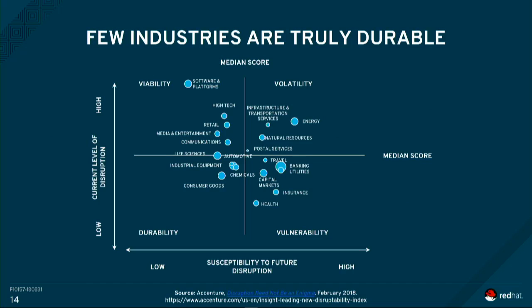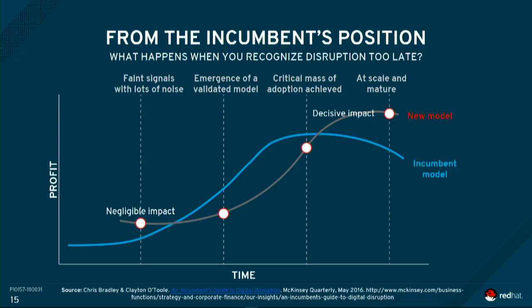And the thing to remember is, very few industries are really durable, right? Every industry is being changed by software. Every enterprise is being changed by software. Every government is being changed by software. So you have to pay attention and understand that you have to adapt, or as I said earlier, your company will fail, or your enterprise.